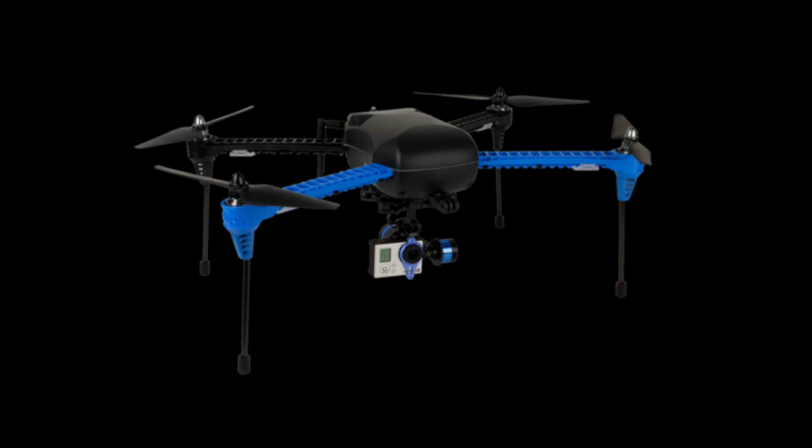Another one of our main workhorses you guys will be flying when we eventually get outside and fly is that guy up there. So that's one of our three. This is from a different company now, 3DR, which stands for 3D Robotics. It's a company started by Chris Anderson, who used to be the editor-in-chief of Wired magazine. He was doing some articles, and he thought, oh my God, this is a great technology. I'm going to get into this. So he created this company, as well as a bunch of other cool things.